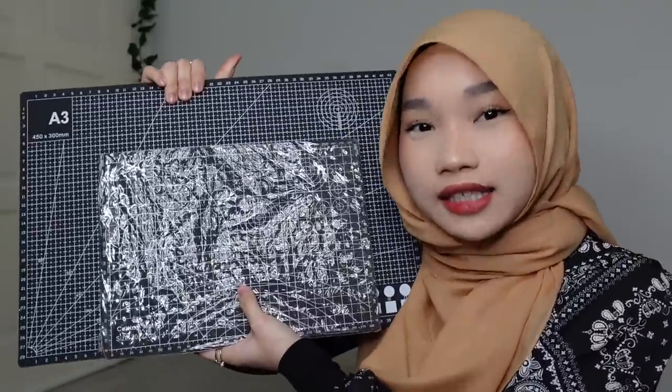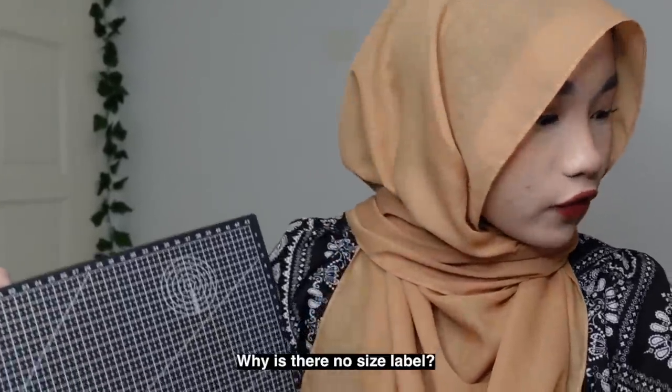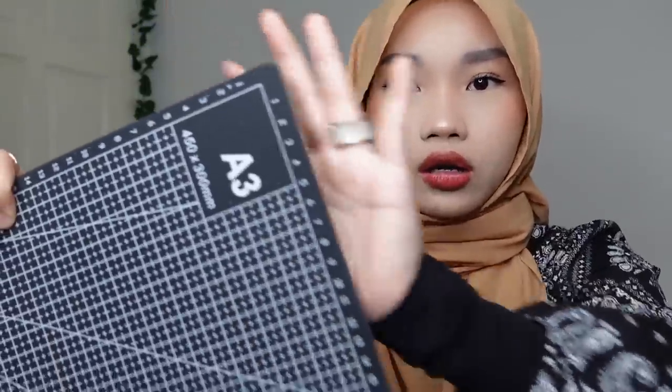Next is something similar, which is a cutting mat. I accidentally bought 2. This is the A4 size. Eh, is this A4? He didn't say. Why didn't you say whether it's A4 or what? I think it's A4, okay? It doesn't say on the cutting mat. This is the size that I want. It's the A3 size.